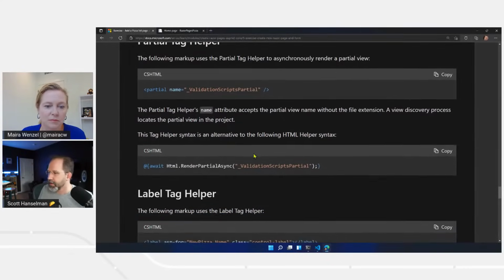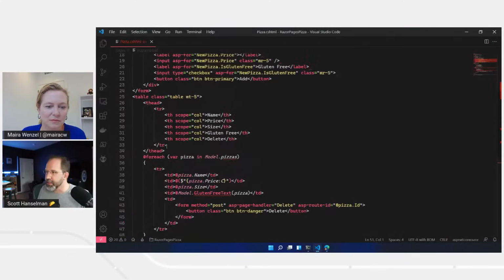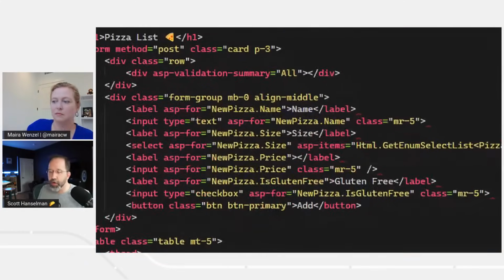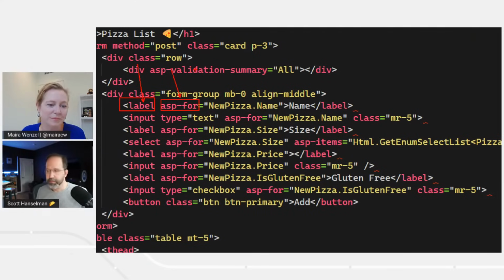All right. We have a label here, and this is interesting. This can be a little confusing if you are familiar with HTML. There is a label in HTML, that is a thing, but HTML does not have ASP dash in there. Mm-hmm.